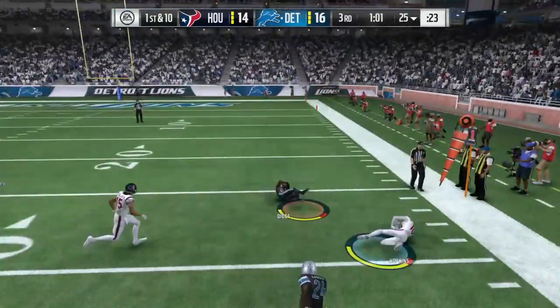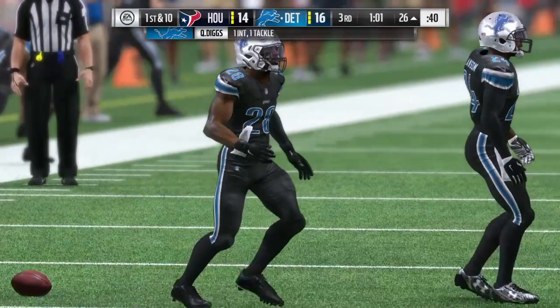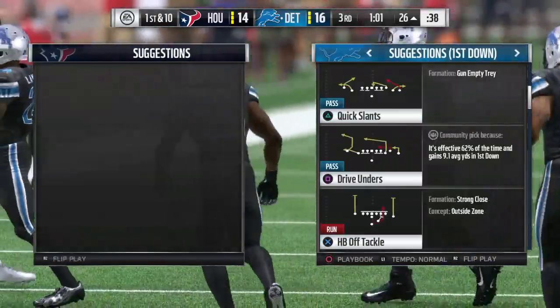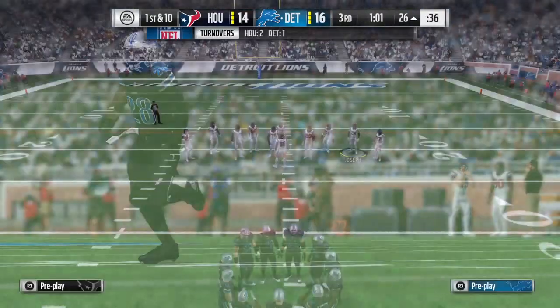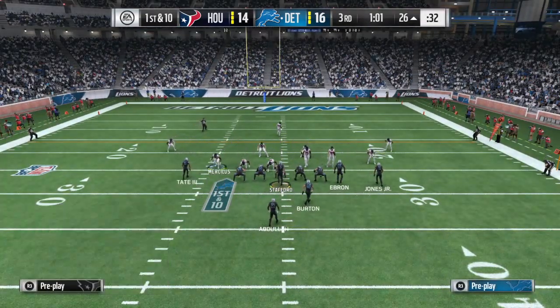Trying to force it to Hopkins, and it's intercepted. Picked off by Quandre Diggs. And they will take over at the 26-yard line. So that's back-to-back drives where they've thrown an interception. Ordinarily, we look at the offense and say, what's going on with your scheme? Maybe we should look at the defense and just give them a whole lot of credit. They've got them frustrated right now.